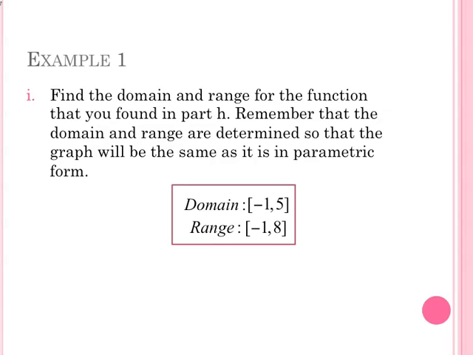Okay, so it is important to note that when you are changing from one to the other, in parametric form, you have very clearly that t is limited to being between 0 and 3, but then when you change it into rectangular form, when it's just in terms of x and y, because the parameter goes away, there's no way for us to restrict it in terms of the parameter. So we have to restrict it in terms of the domain and range.